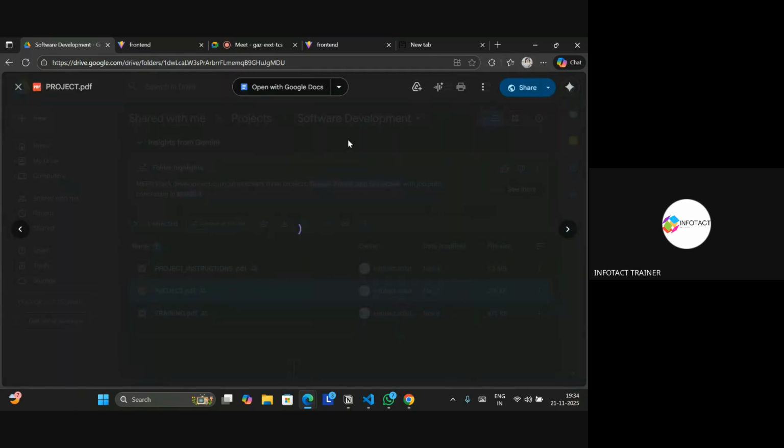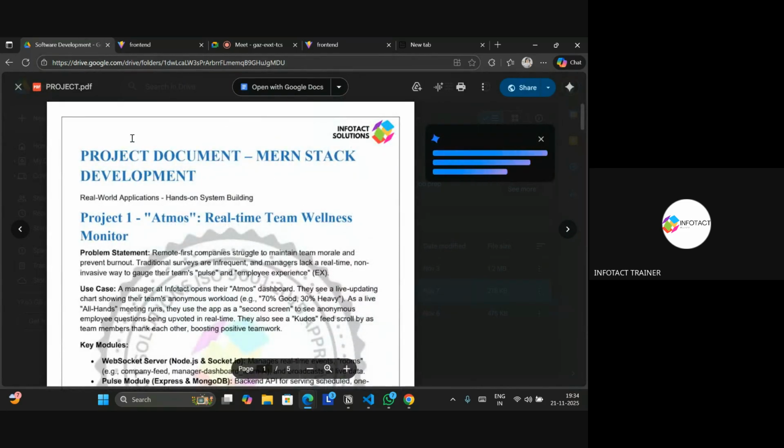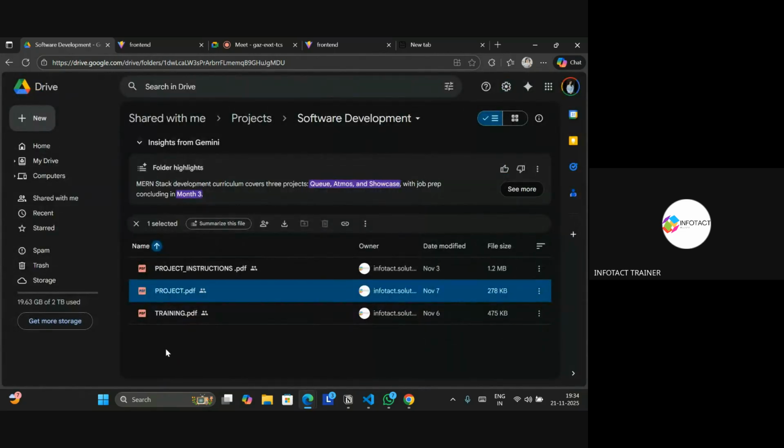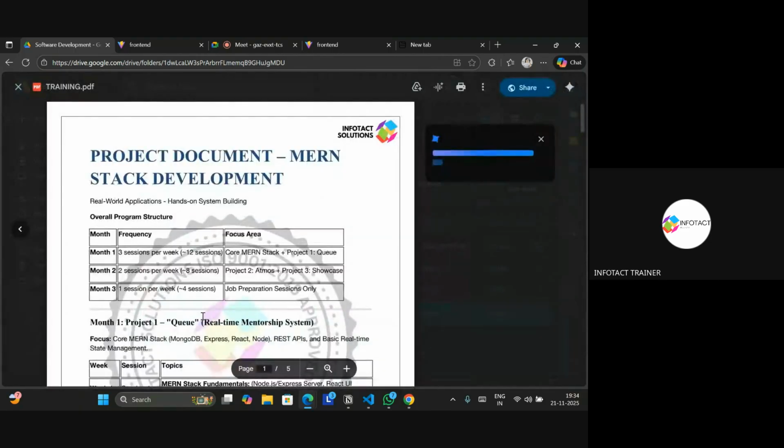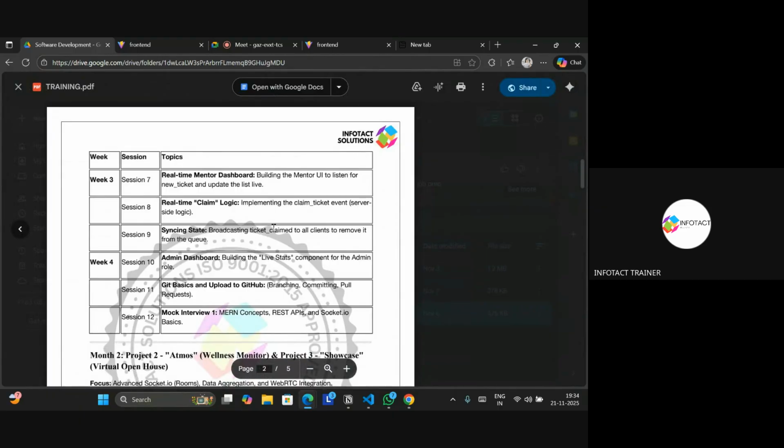And just be ready with your project, because we'll be having your project evaluation around 25th or something. So we are done with this part, that is, live stats, and then there is just GitHub, which has already been done. And then after that, we will be conducting your project review.